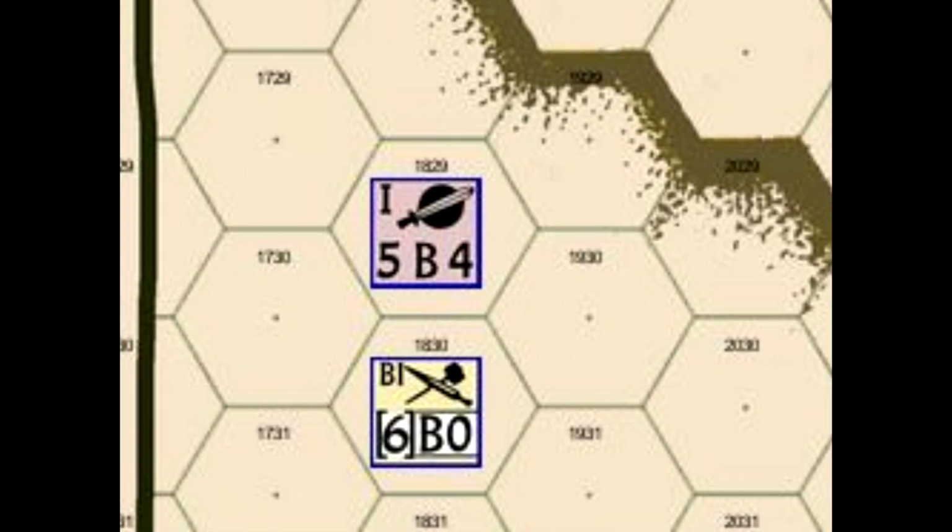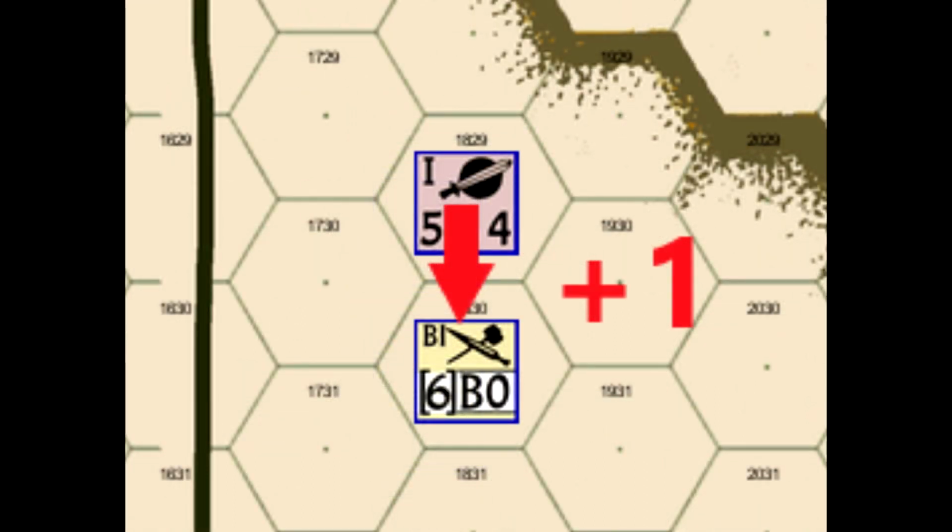Now, disruption is an important part of the game, and units which are disrupted can't initiate combat, they can't employ fire, and they can't be moved for the duration of their disruption, although they do still exert a zone of control in relation to enemy units. And disruption affects leader units, and we'll talk about that when we talk about leader units. Now, when disrupted units or stacks containing at least one disrupted unit are attacked by fire or melee, the attacker adds 1 to the die roll number before resolving the attack. If a unit which is currently disrupted is attacked and you get a second disruption, then that unit is eliminated.